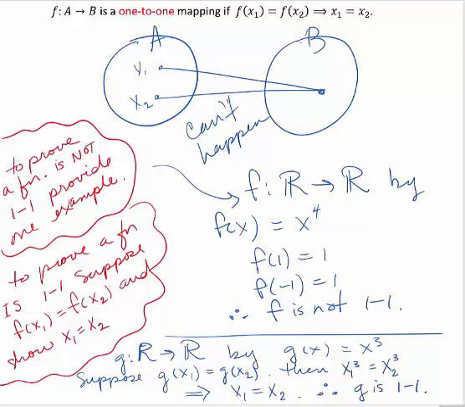These two proof techniques are what you use in real analysis, in algebra. Any time that you want to prove that a function is one-to-one, you suppose that f of x1 equals f of x2, and you prove by using whatever the givens are in your problem that x1 is equal to x2. You may recall from calculus or pre-calc that when a function is one-to-one, it has an inverse. So it's a very important property of functions.